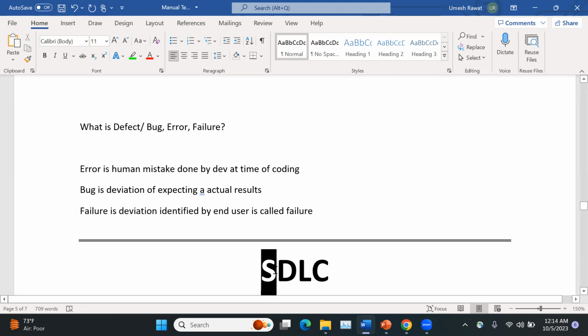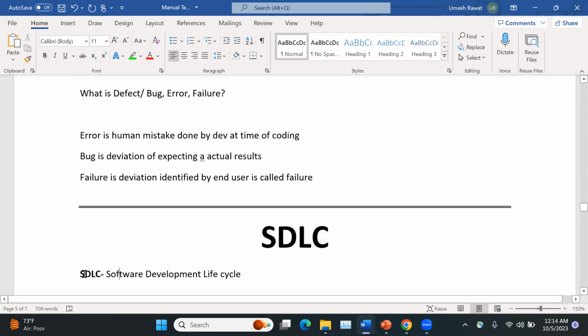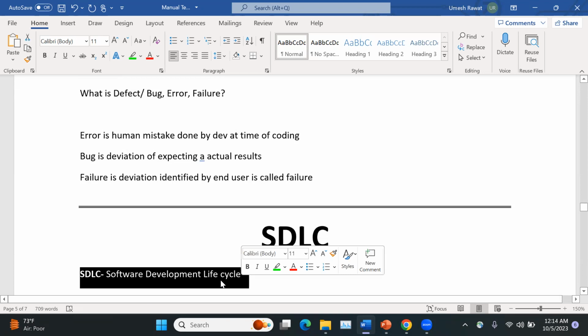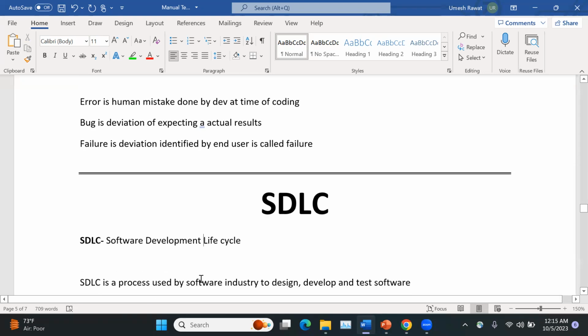So SDLC is software development life cycle. Got my point? Software development life cycle, the full form of SDLC. It is a process used by the software industry to design, develop, and test software. I will give you an example.